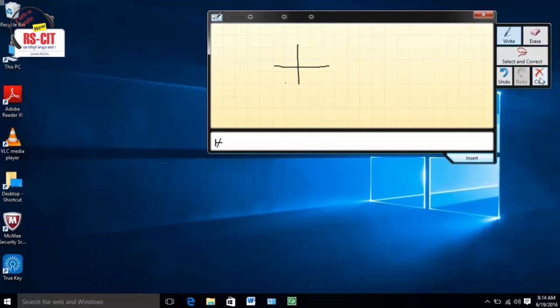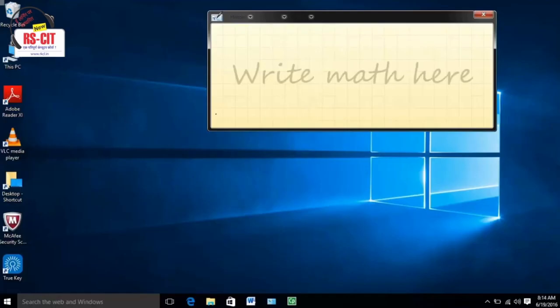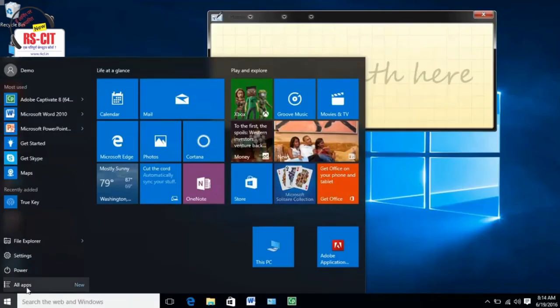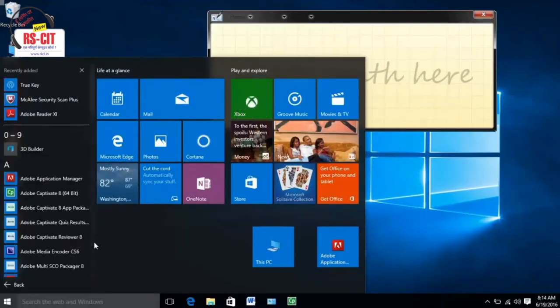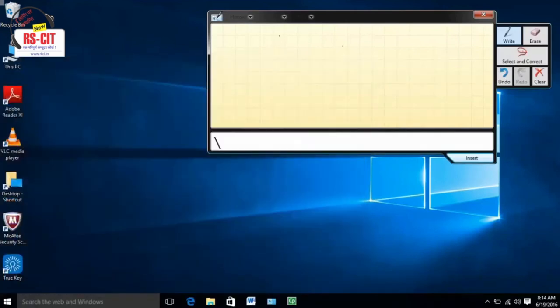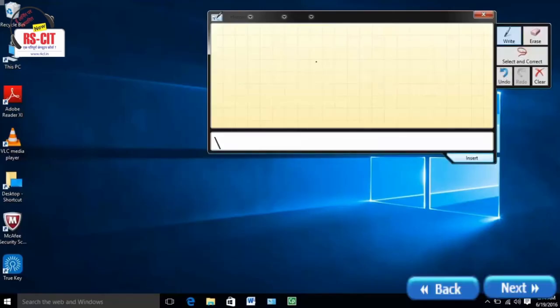Math Input Panel is designed to be used with a tablet pen on a tablet PC, but you can use it with any input device such as a touchscreen, external digitizer, or even a mouse. To open Math Input Panel, press on Tab in the Accessories menu. Write a well-formed math expression in the writing area. The recognized math is shown in the preview area. Make any necessary corrections to the math recognition. Tap Insert to put the recognized math into your word processing or computational program.